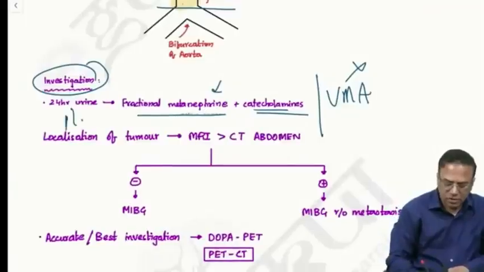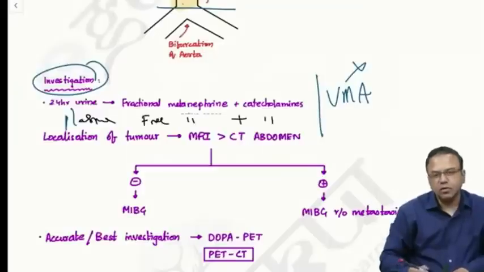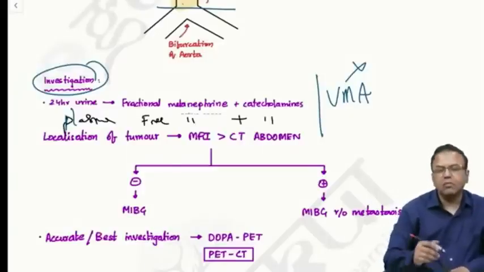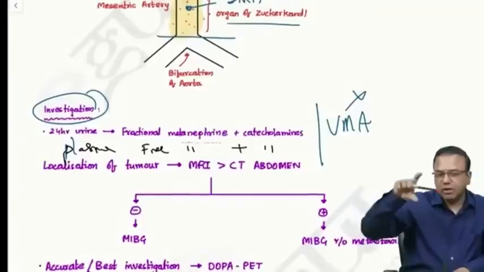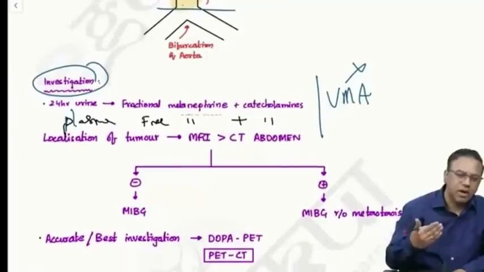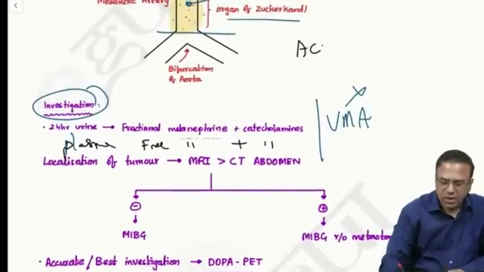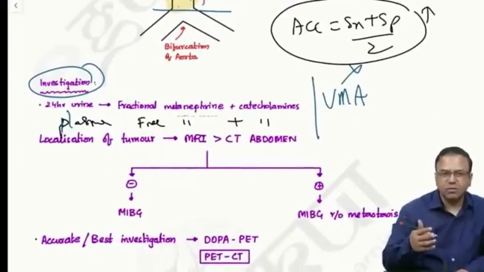You can also do it in the plasma. Plasma also you can do metanephrine. The advantage of plasma is urine has to be a 24-hour urine. Plasma is going to be less stressful. You can just do free metanephrine and catecholamine assay in the plasma. So plasma is much easier to do, but more expensive. Urine is more reliable actually because it's collecting 24-hour. When you take a sample at that point, it will show you what is happening. Urine in that sense is much more accurate. As you know, the word accuracy means an average of sensitivity and specificity. So both tend to be high in the urine. Plasma is also equally good. It's less cumbersome on the patient.